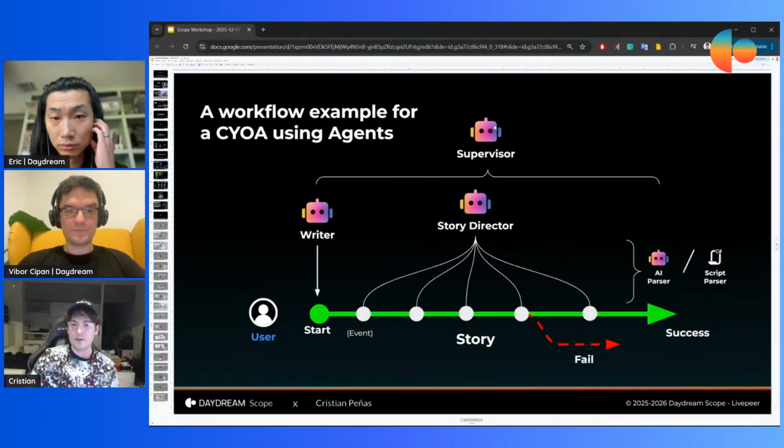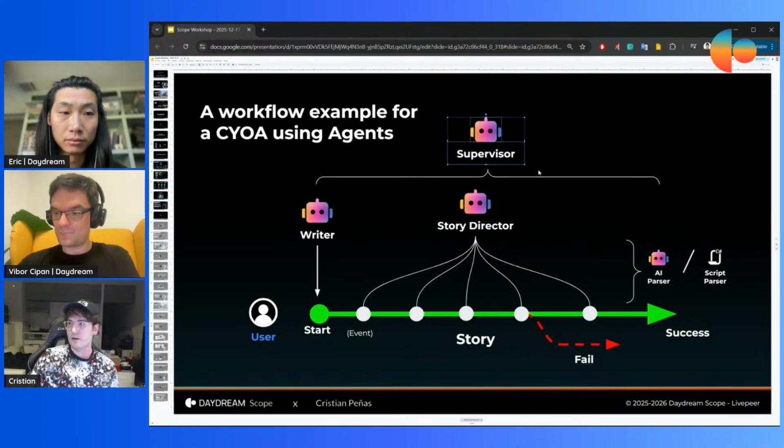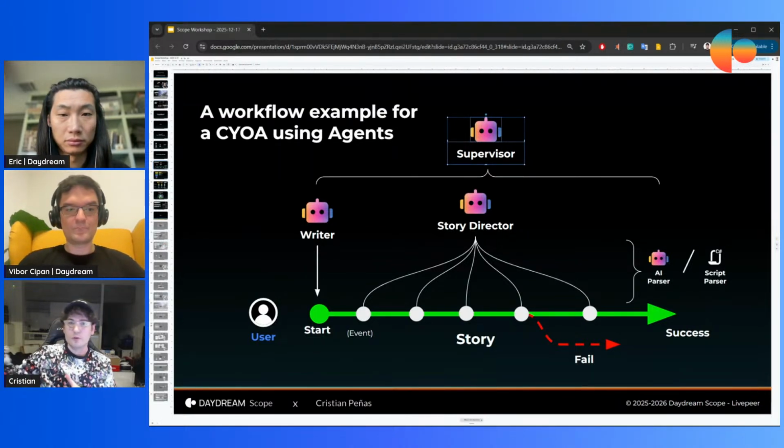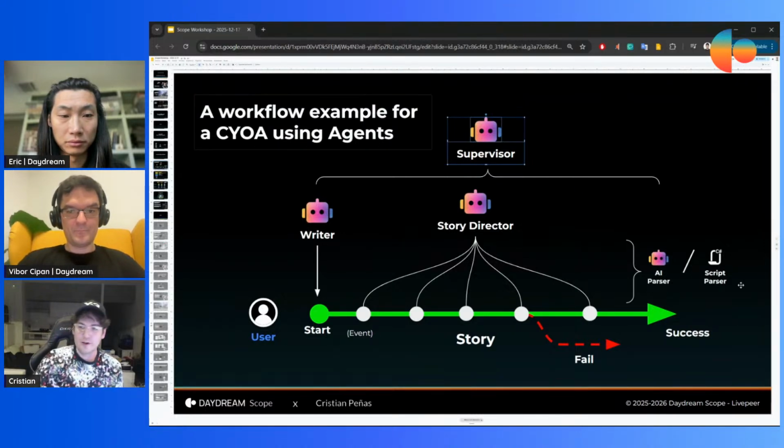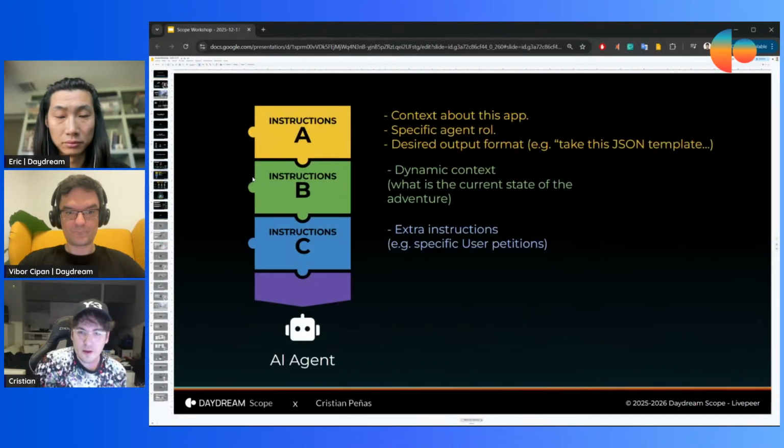So it's nice to have one agent that could supervise all of them to see if they require extra instructions so they don't move out from the rails that you wanted to design for the story. Well, this is basically one example.